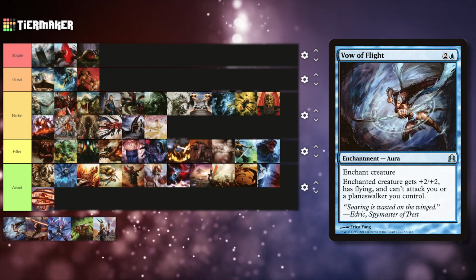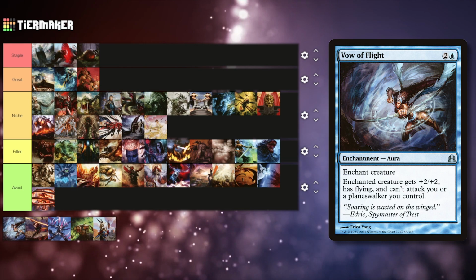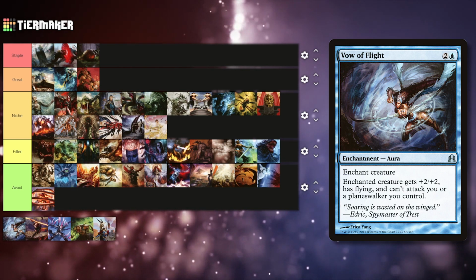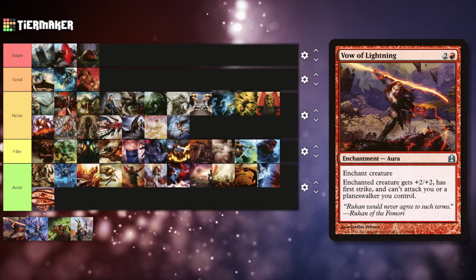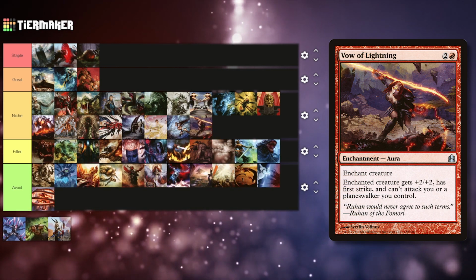So Vow of Flight, same thing, 3-mana enchantment. It gets +2/+2 and has flying and can't attack you or planeswalkers you control. But not attacking planeswalkers you control is also really big, especially when it gets to a 1v1. Pretty much all the Vows. So Vow of Lightning's the same thing, but it gives +2/+2 and first strike. Again, I'm just going to kind of put it here.